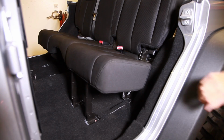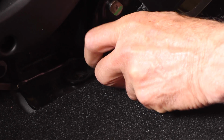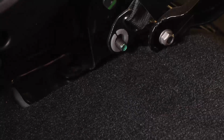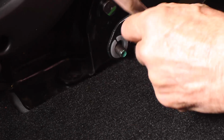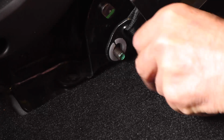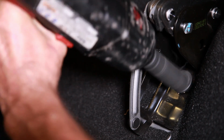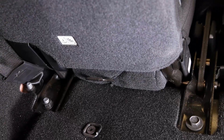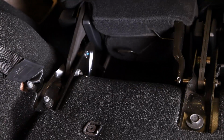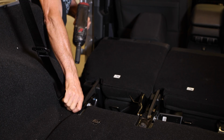Next, remove the 15mm nut that holds the seatbelt latch in place. Remove the 13mm nut that joins the 2 seat halves. This will make it possible to remove the rear seat in 2 halves. Remove the final 18mm under seat bracket bolt and lay the seat down. Remove the last 18mm bolt holding the seat in place and lift it out.